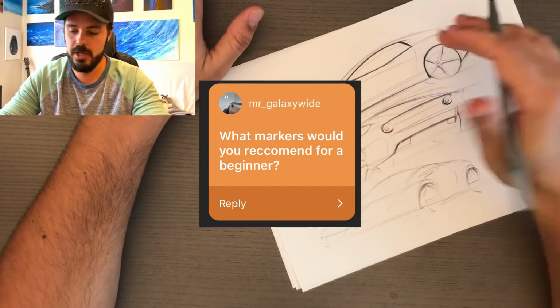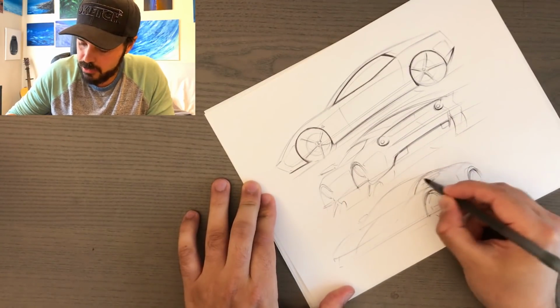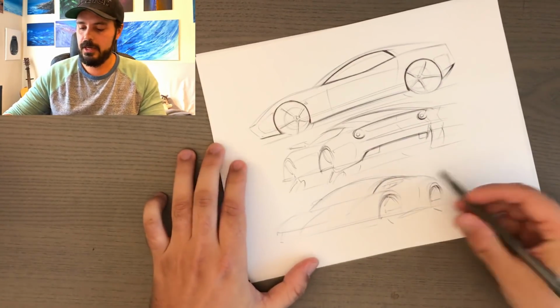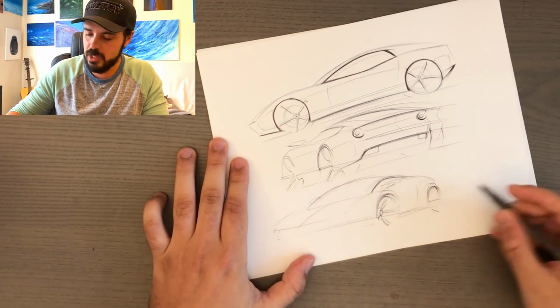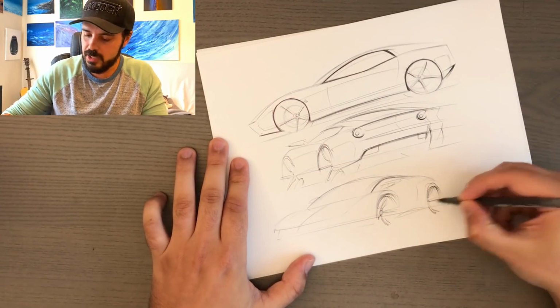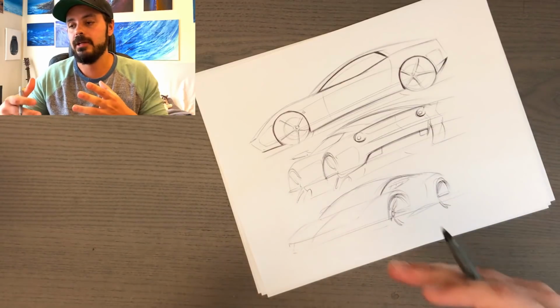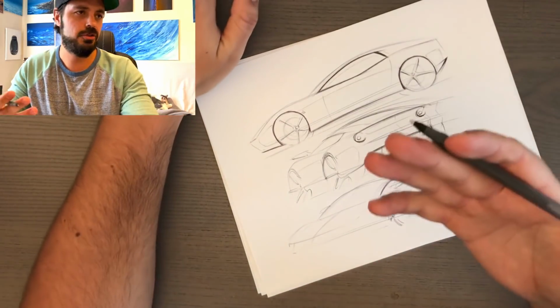What markers would you recommend for a beginner? Any type of alcohol-based markers is perfect. The brand doesn't matter. Whatever alcohol-based markers you can find, just get those and start sketching. And I would start with a cool gray set, or a natural gray, or a warm gray, whatever you prefer. But just a gray set, because that means that you have the entire range of shading from black to cool gray 1 or 0.5 even, and that allows you to practice your shading techniques with just grays instead of having a bunch of different colors, and then you need to get every single shade for that specific color. It's just easier to start with gray, if that makes sense.